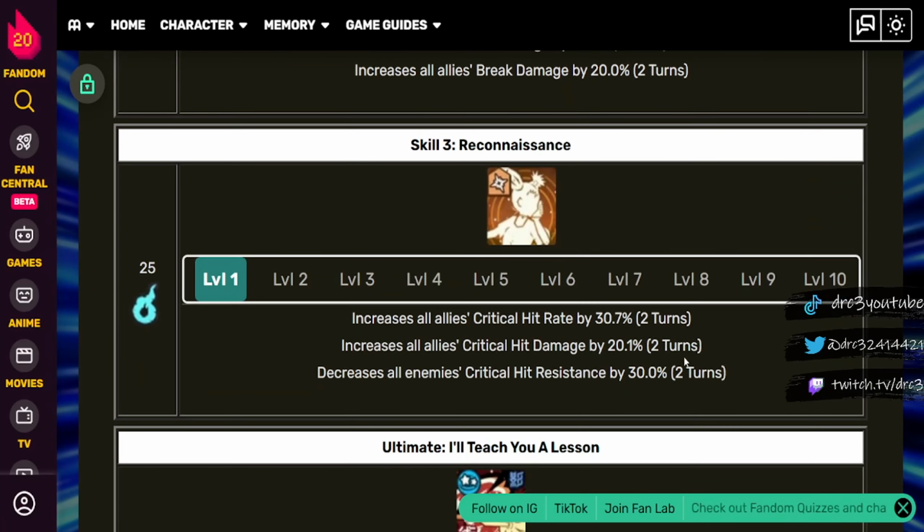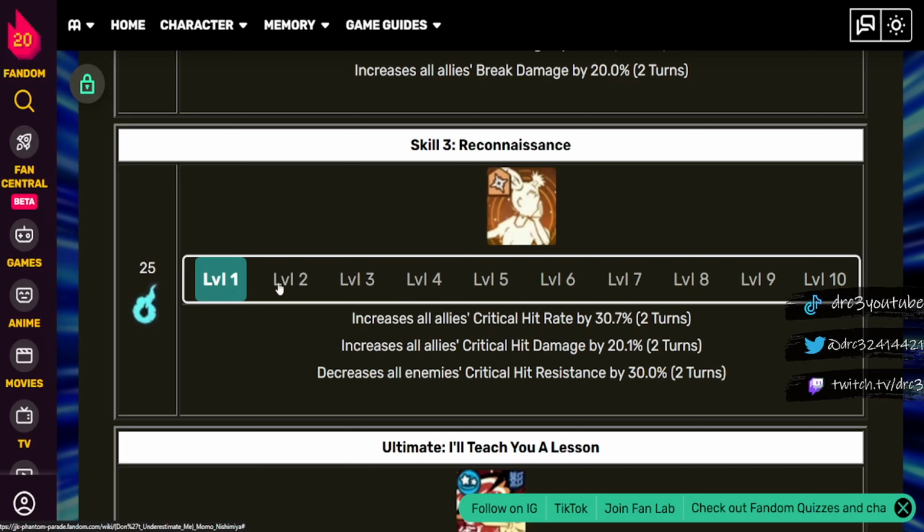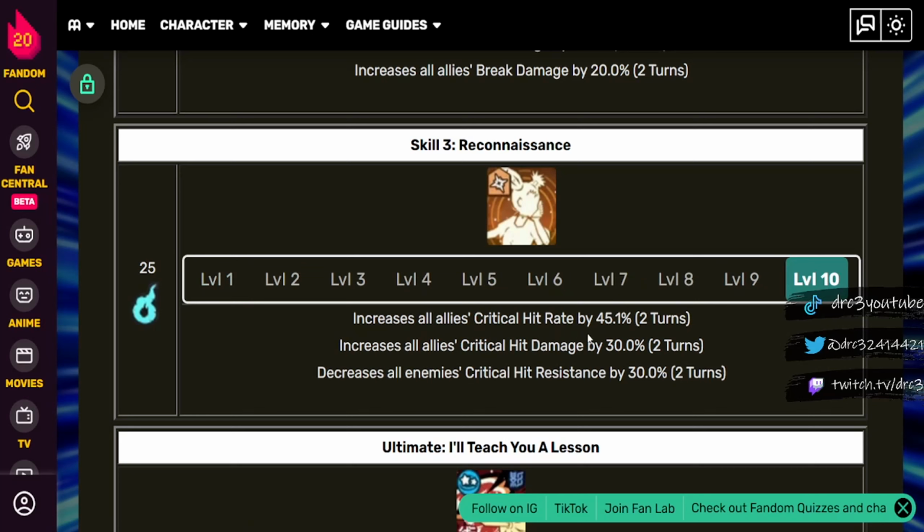Her skill 3 is Reconnaissance, increases all allies critical hit rate by 30% for 2 turns, increases all allies critical hit damage by 20% for 2 turns, and then decreases all enemies critical hit resistance by 30% for 2 turns. Really good. And then at level 10, of course, the percentages change a little bit there as well, making these first 2 even stronger for critical hit rate and critical hit damage for allies.